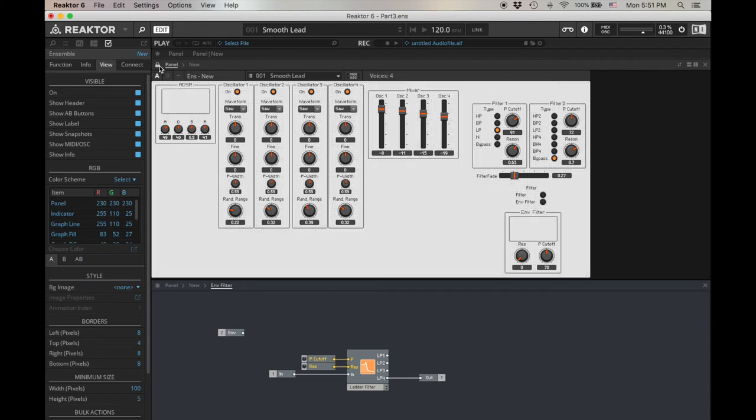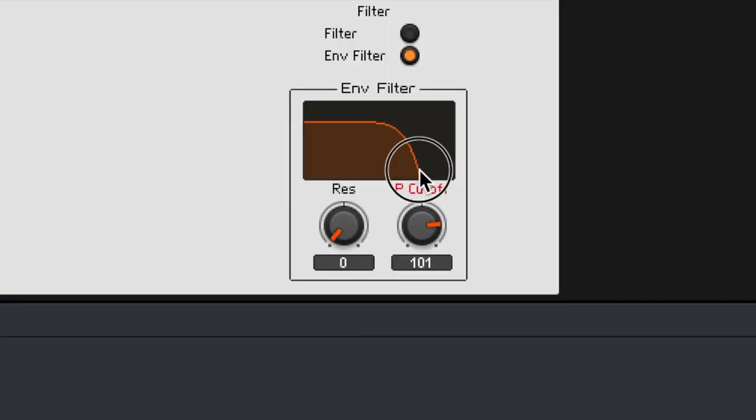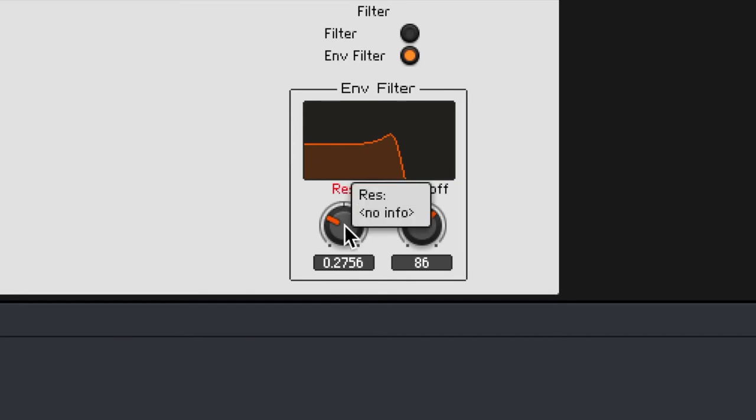You'll notice that we don't have our ADSR pictured or our envelope right now. That's because we don't have either filter selected with our switch. So let's click on envelope filter, and now we can see both of these filters. So now watch, I can change this cutoff up and down. I can move the resonance. I can play this too. Again, it's not an envelope filter yet, it's just a filter.